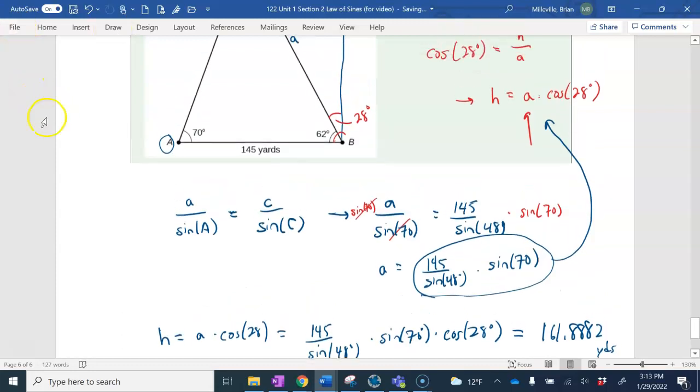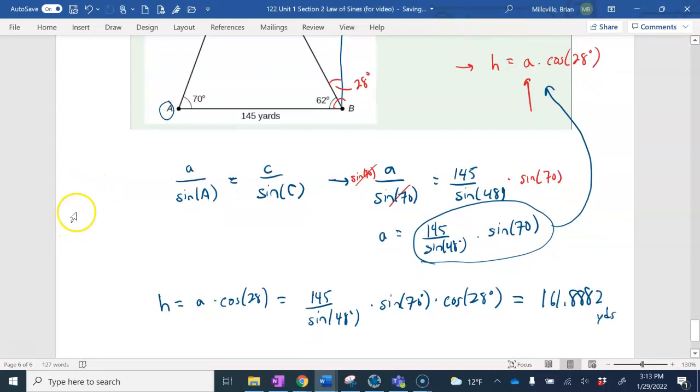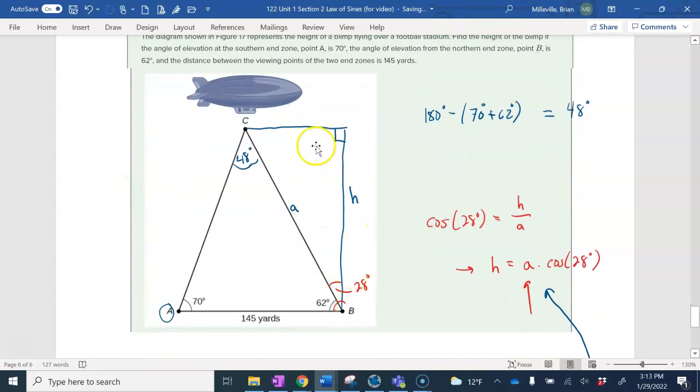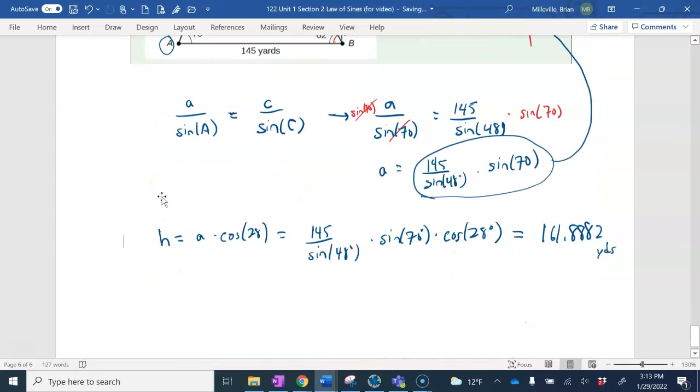All right, so let's just review this briefly here. There's kind of 2 steps to take for this problem. One was to realize to find the height we wanted, we could get that with right angle trig with the triangle that we drew in, but we needed the hypotenuse of that right angle triangle. We found that hypotenuse from the given information using the law of sines.